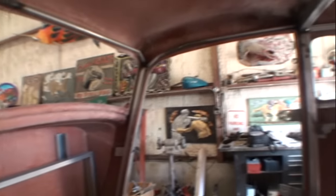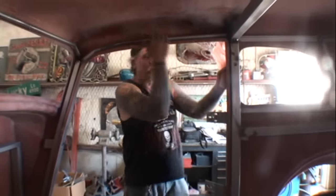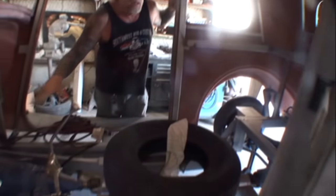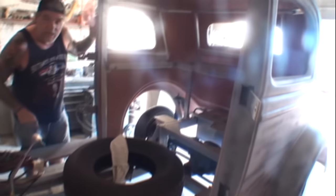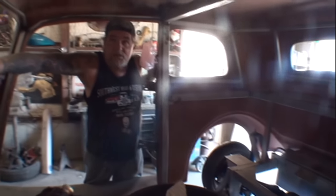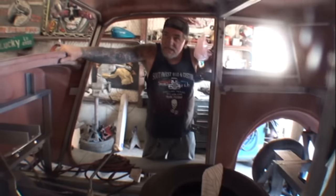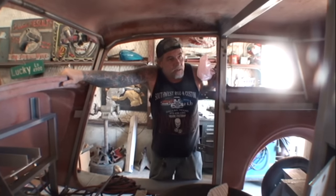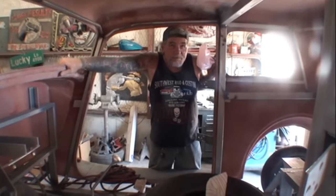So the owner went ahead and took it upon himself to weld all this steel structure in without installing the floor, without installing the rear bulkhead, which was the wrong idea. So we have to do some extensive work. We are not going to take all the steel structure out because it is welded, but the problem we have is it's not really welded good. Am I right, Will? No penetration. It's breaking apart.